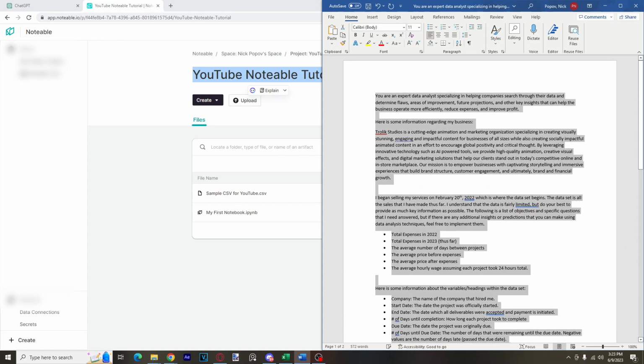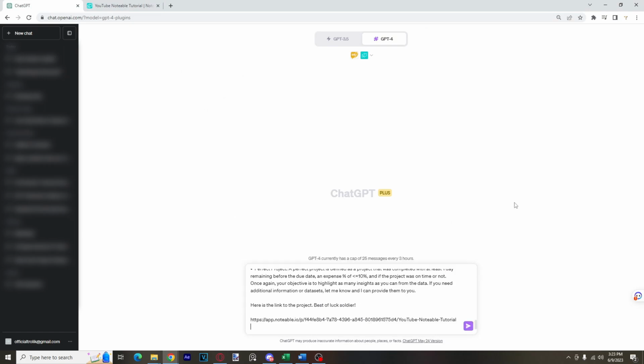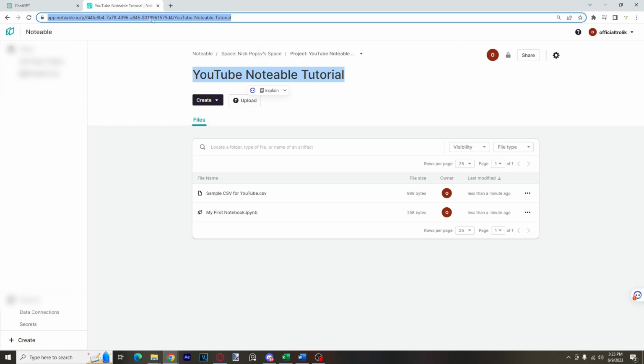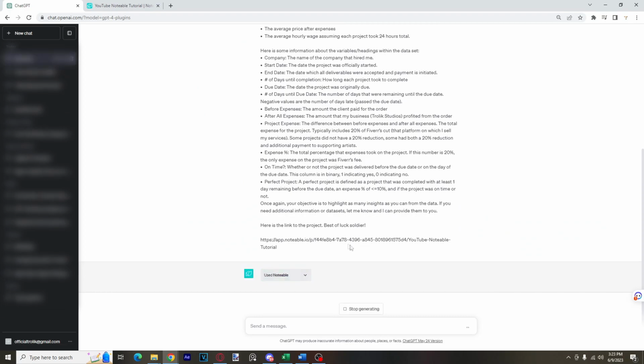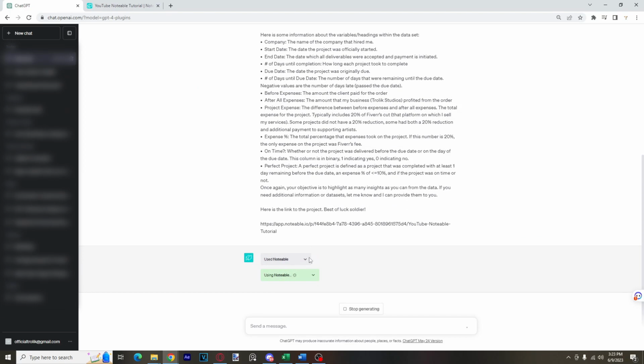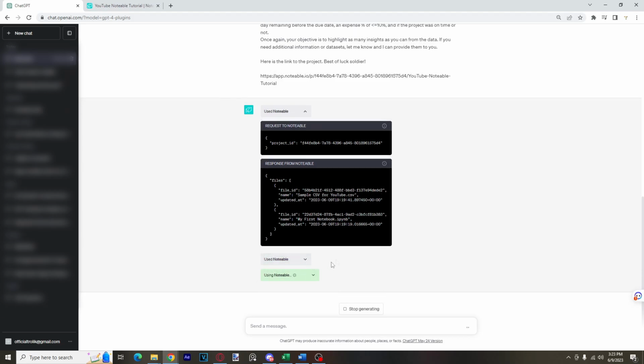Now, we can take this entire thing, go over to ChatGPT-4, paste it, make sure that we have this link in here, that it's pasted correctly, that it's reading the right thing, and that our CSV file is in here, and we just send it off. Now, the coolest part about Noteable, in my opinion, is the fact that you can actually see what it's doing while it's doing it. And so a lot of this stuff is gibberish to people that don't understand code like myself, but essentially it's better than not seeing anything, in my opinion.